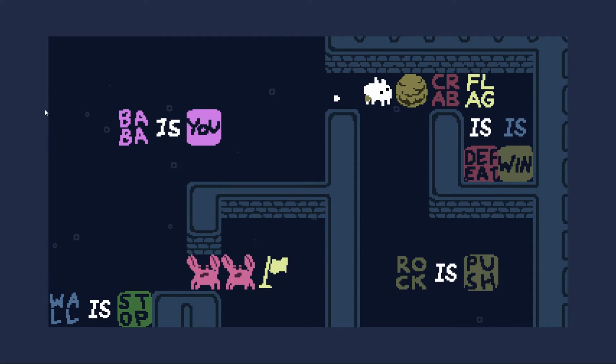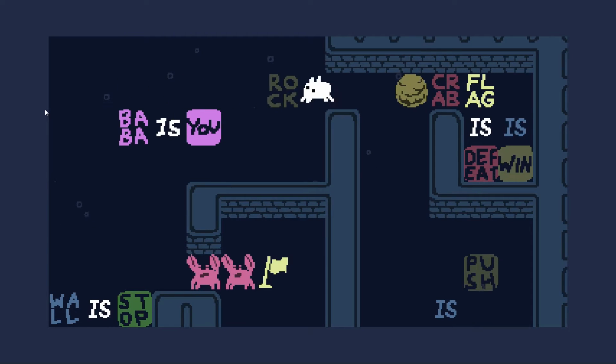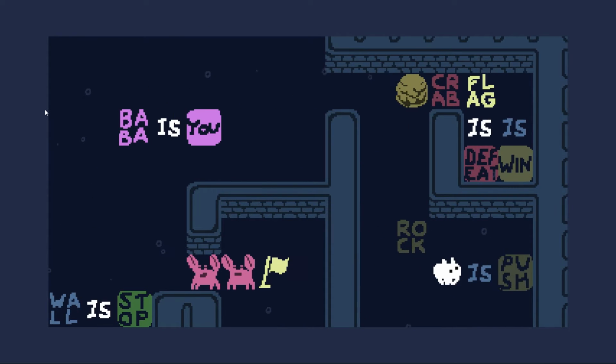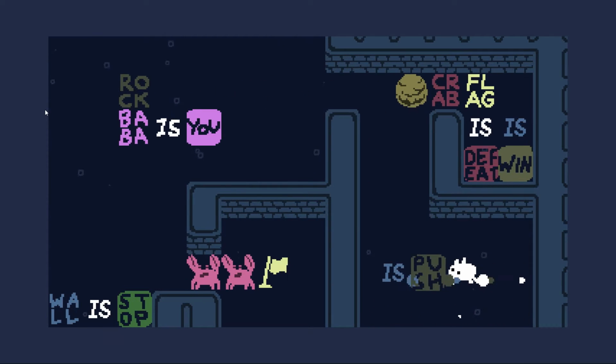So the problem is we can't get this rock. We can't prevent that from being pushed. Actually, we totally can. The rock is no longer push. I'm going to undo this so that I can actually get the is, because I think we're going to need it. Alright, yeah, I think we got this. I think I've got this.